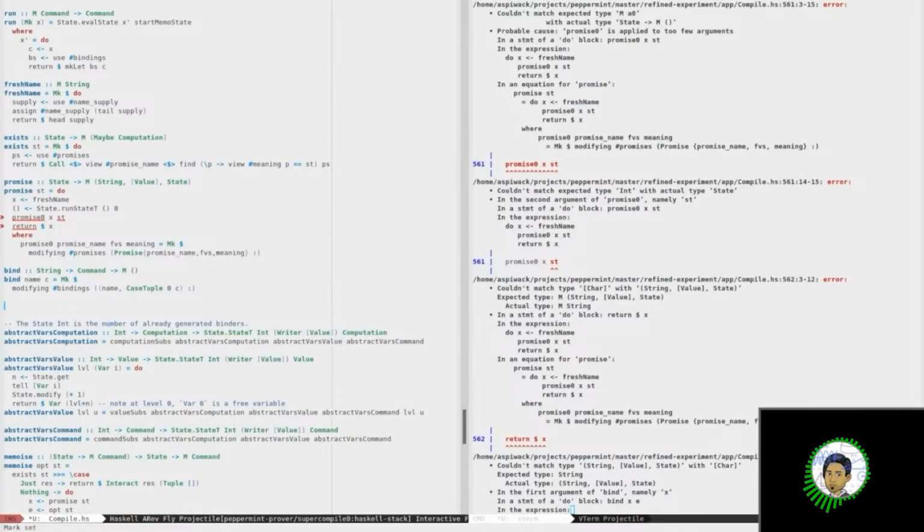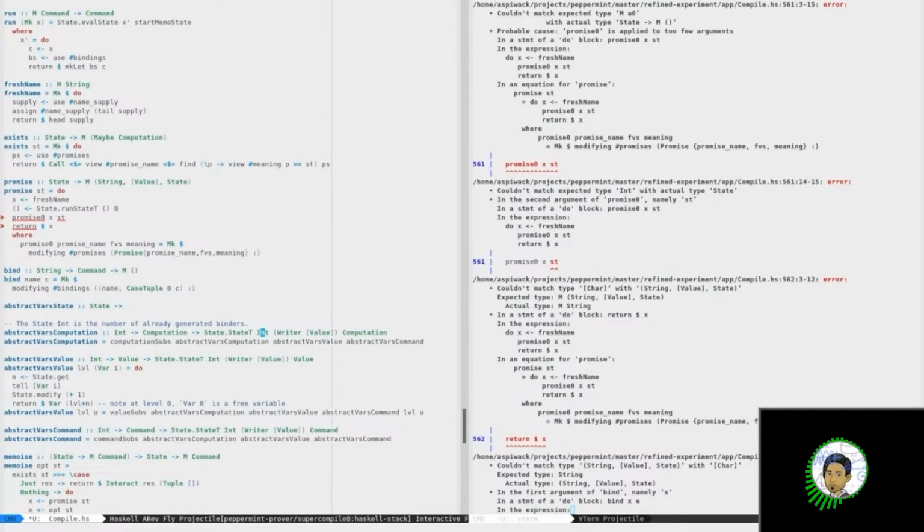I believe that can help in a weird way. State takes a state, returns, do I need this and this?